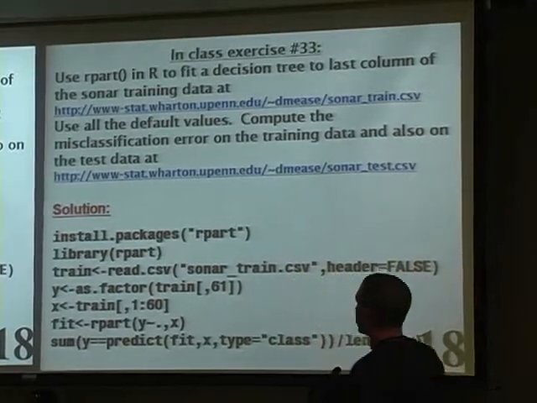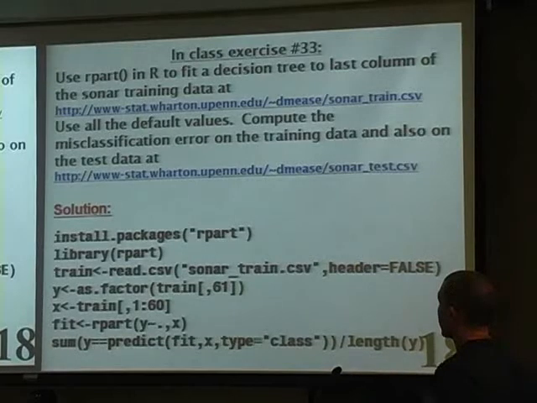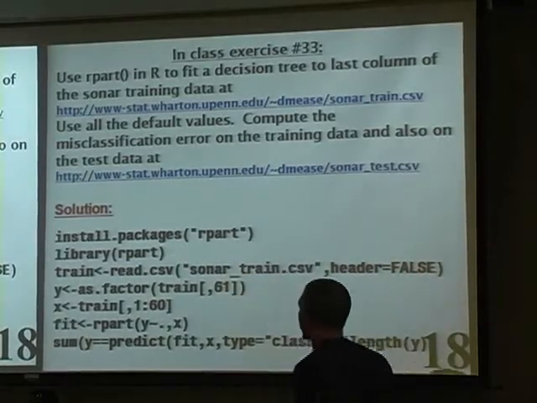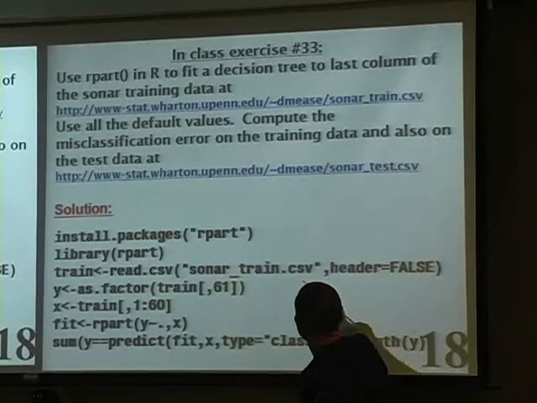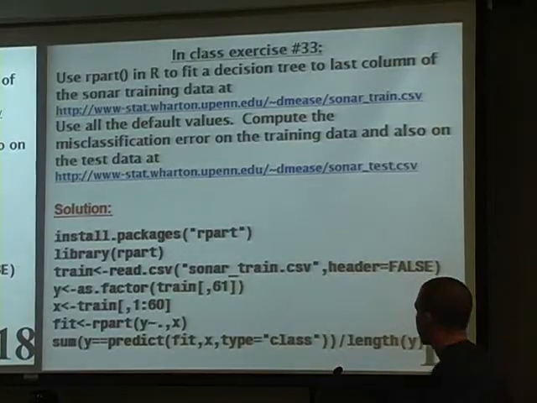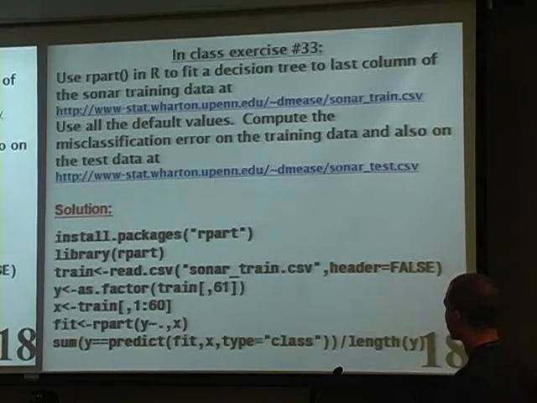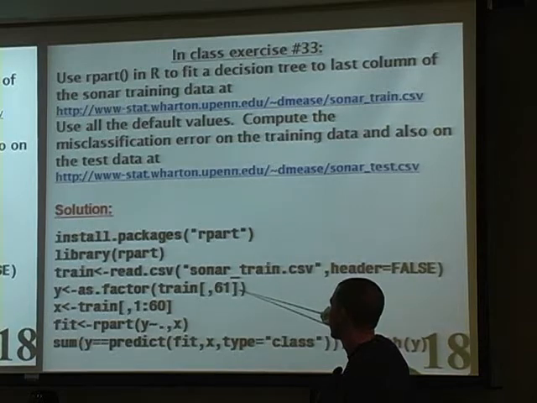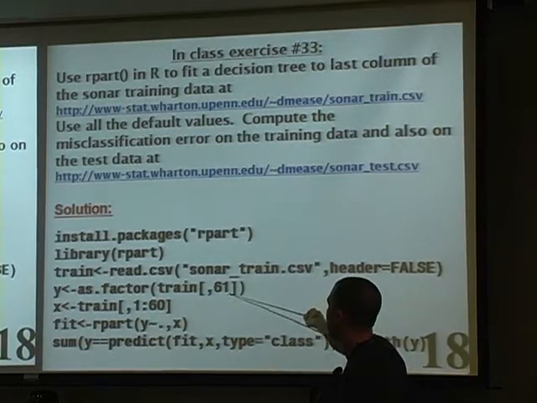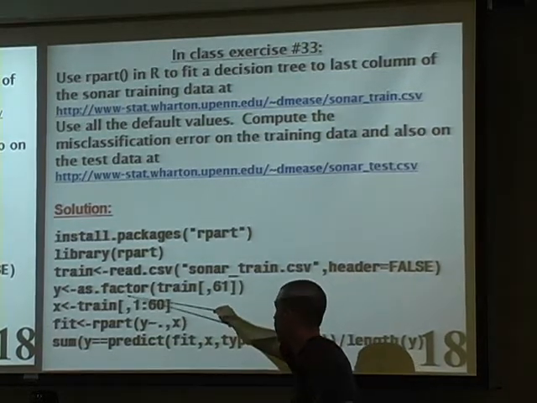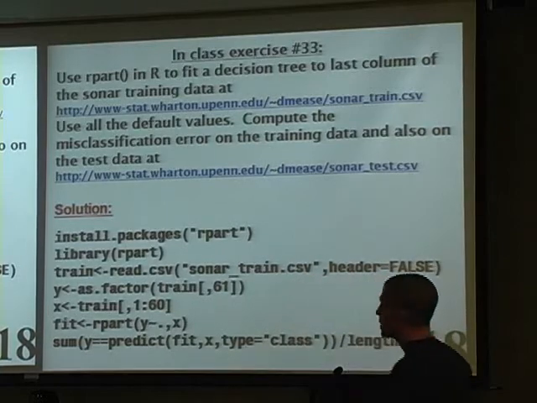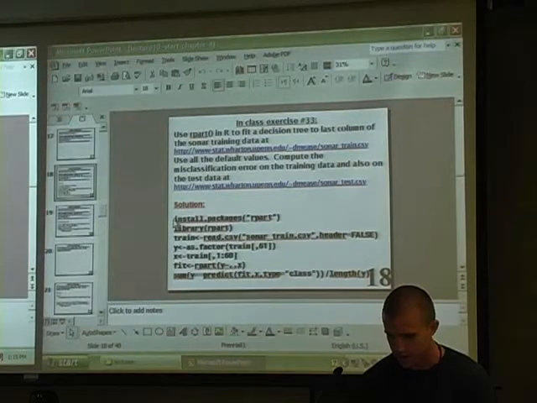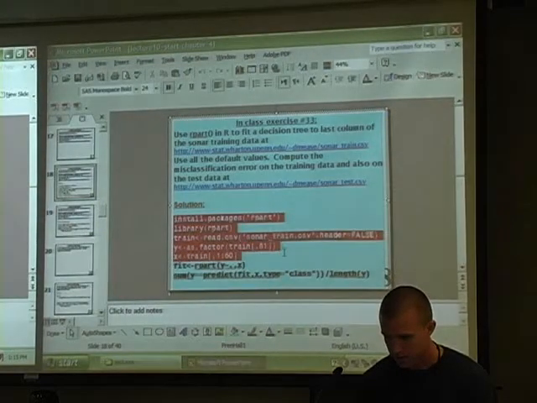I mean, if you reinstall R, you have to reinstall the packages again, but you only have to do this once. But every time you want to use rpart, you have to read in the library. Okay, then this is a read.csv on the training data. Of course, there's no header, so I say header equal false, otherwise it's going to use the first row as the column names. Then y, the important part here is the as.factor. So I'm going to read in the 61st column as y, which is what I'm trying to predict, but as.factor y. So it's going to know that it has 2 classes, and in fact, the classes in that data were coded as -1 and 1.